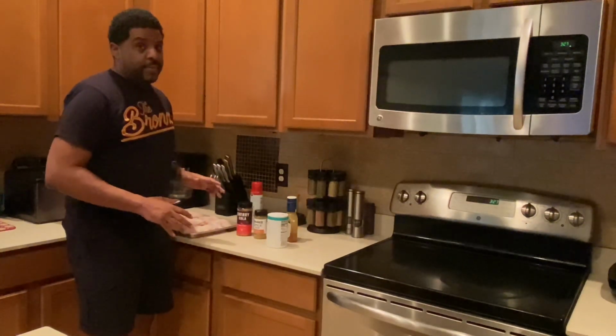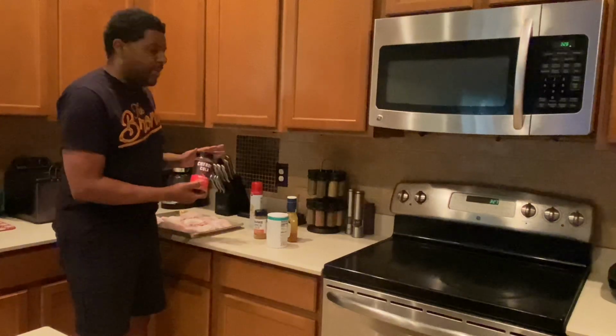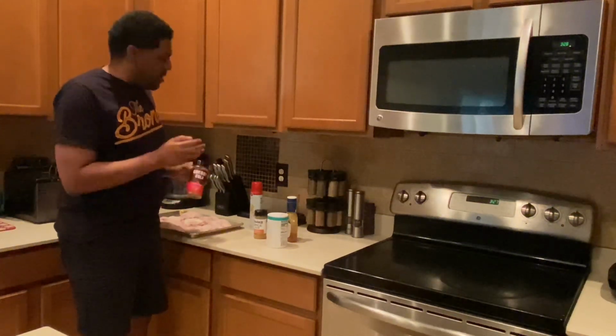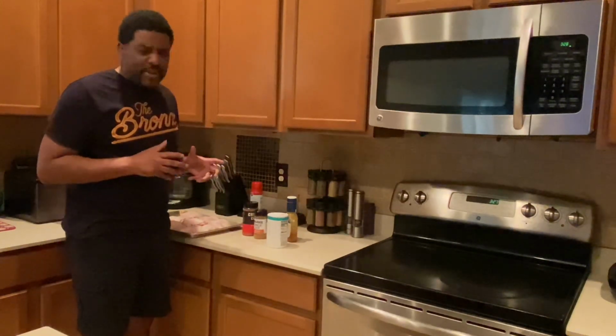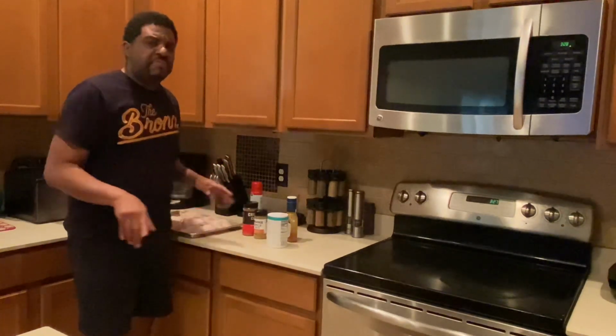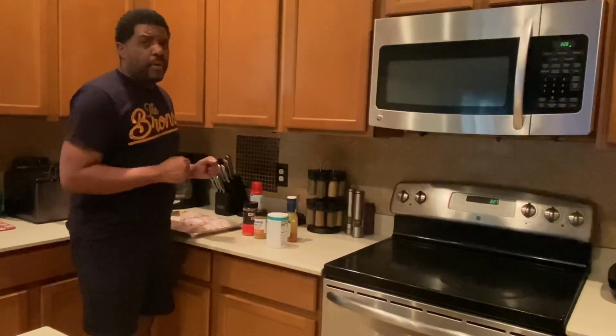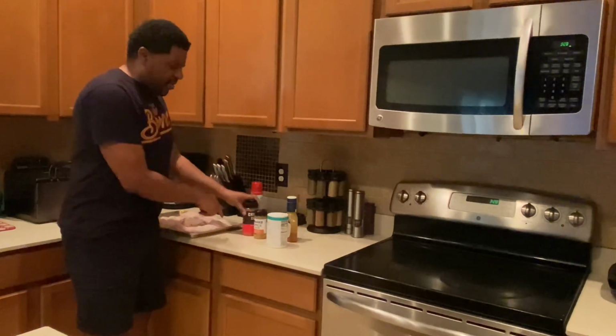Something fun, as we always do. Something simple. We're doing cherry cola barbecue chicken. Cherry cola rub barbecue chicken. Okay? And barbecue, we're gonna put char on there. Like we like it a little charred up, a little black. So I'm going with the charcoal. I'm going with the mini drum charcoal this time. I'm not using the pellet grill because I want that char. And a little chicken rub, cherry cola rub.